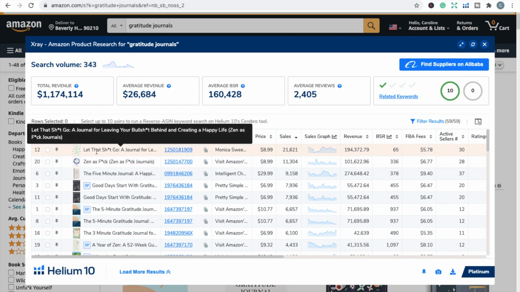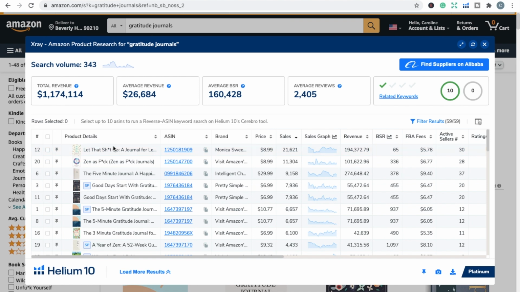Now, also just to note, this is not a KDP book. It is published elsewhere, but I don't think that even matters because at the end of the day, this is your competition. If you want to rank on the first page, if you want to rank in the first 1 or 3 results on Amazon, this is who you're competing with. It doesn't matter who's printing the book, who's shipping the book, who's publishing it. That's what you're competing with.